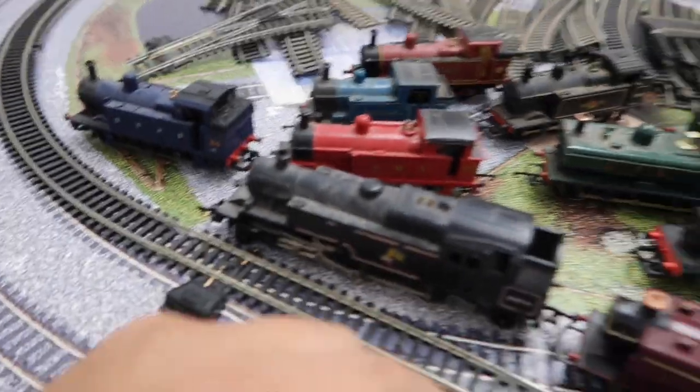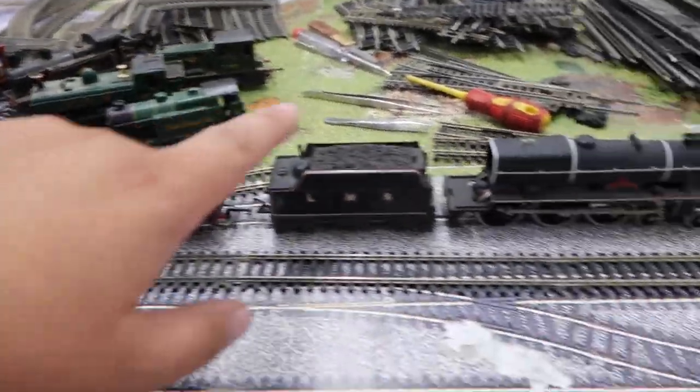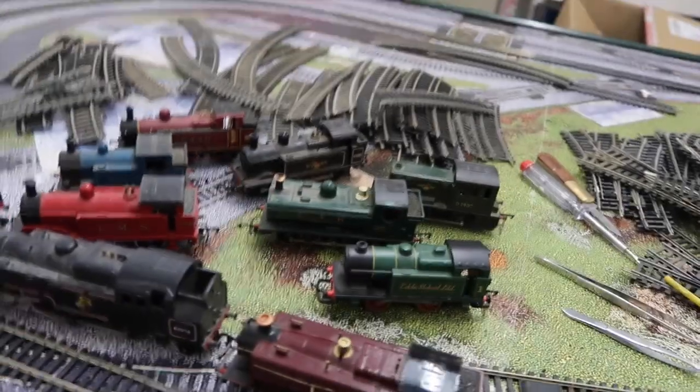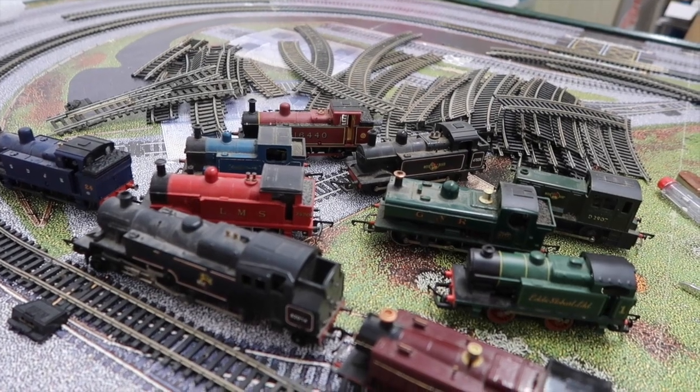Evening guys, little bit of an update now. Not really been doing a lot, just testing trains. So far I have all these trains running bar these three. They run but very badly, but all these ones, they're running quite well at the moment.